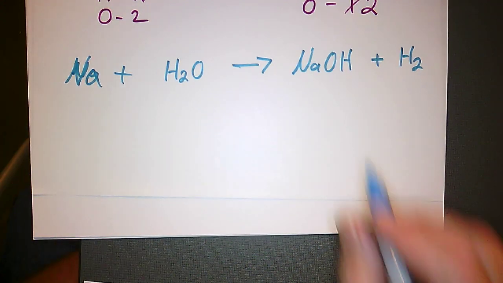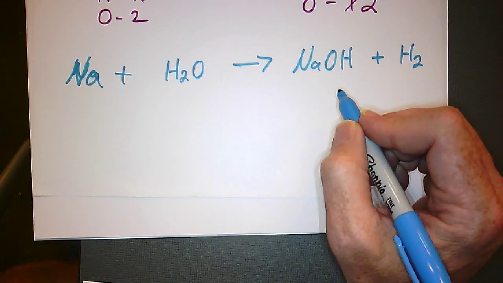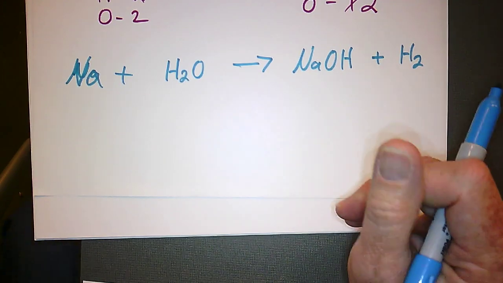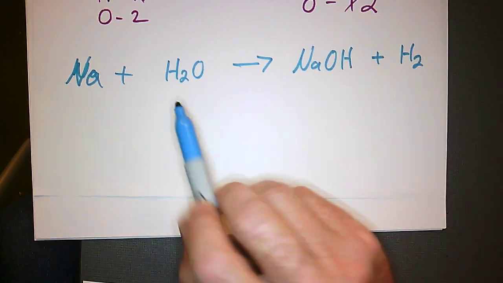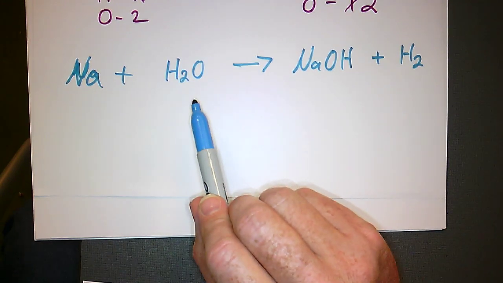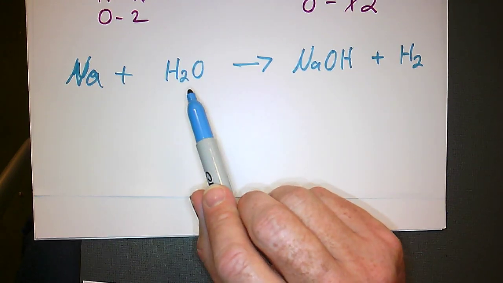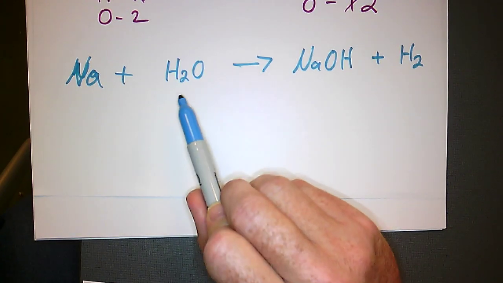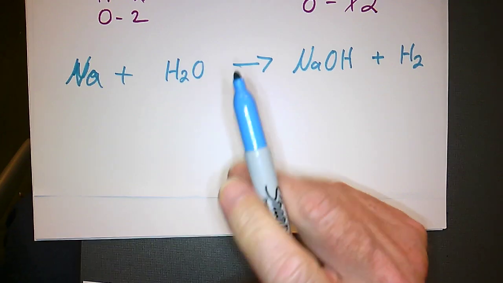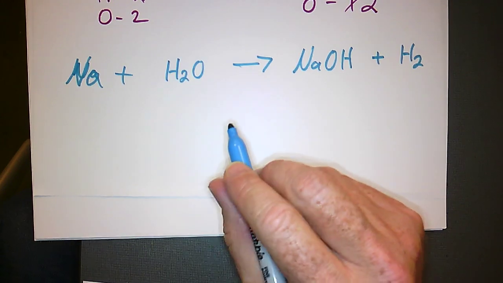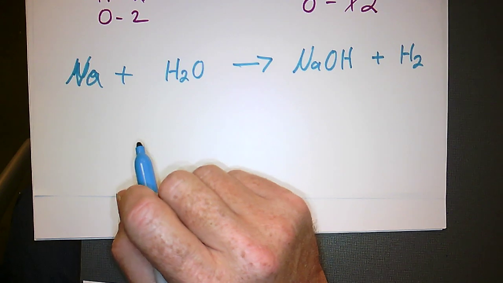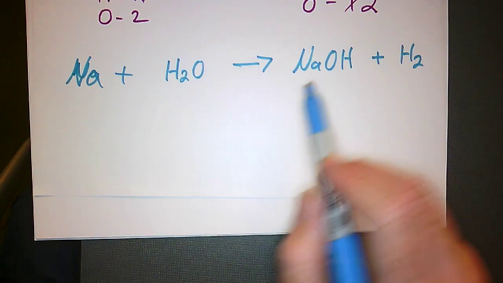Okay. All right. Do you guys remember, and hopefully you have your polyatomic ion sheets out, OH is a polyatomic ion. Water is a miraculous substance. It has so many weird properties that no other compound does. And one of those is, we can write it as a molecule. We can also pretend it's an ionic compound a little bit, because water will act like an ionic compound.